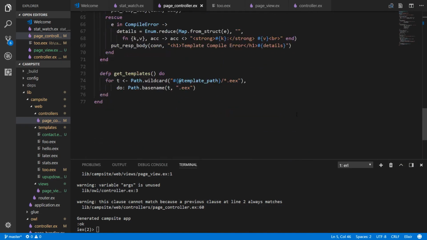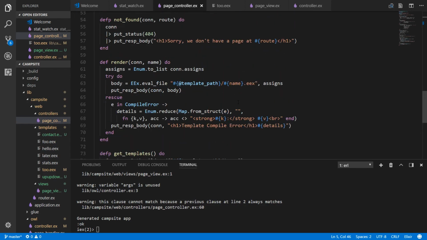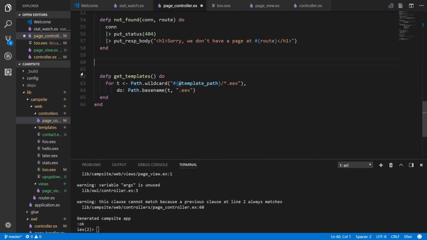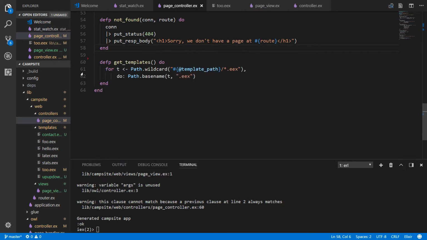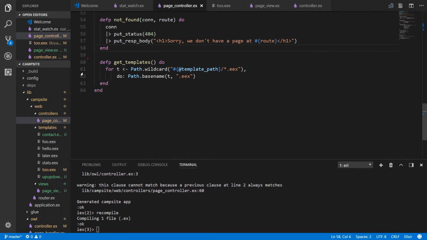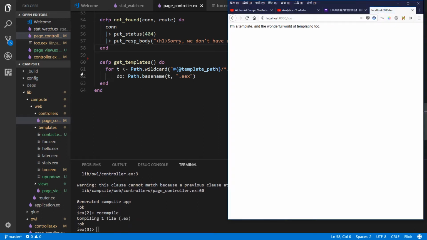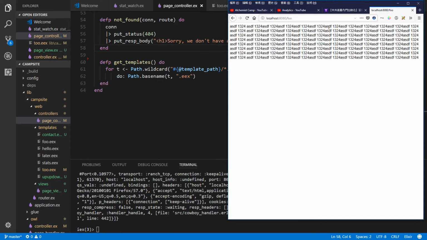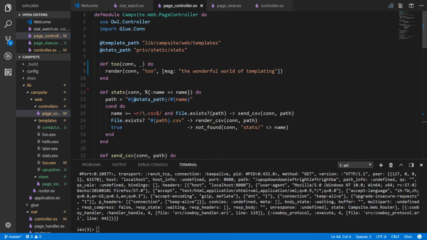We've broken up the monolithic render that was in our page controller. Oh, or have we? Oh dear. Let's get rid of this and try again. We have. Excellent. And one with no arguments works as well. Excellent.